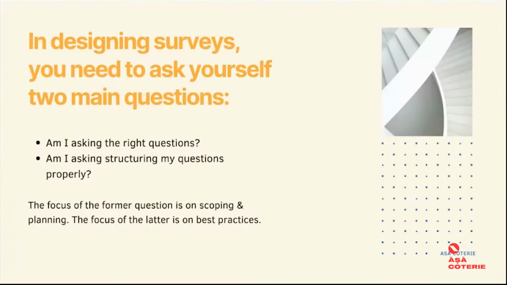So in designing surveys, you need to ask two major questions. Survey design is really divided into two interrelated parts, and these two questions represent each part. You need to ask yourself: am I asking the right questions, and am I structuring my questions properly? The focus of the former is on scoping and planning, making sure you're asking questions that are relevant to the study. And the focus of the latter, the second question, is on best practices.